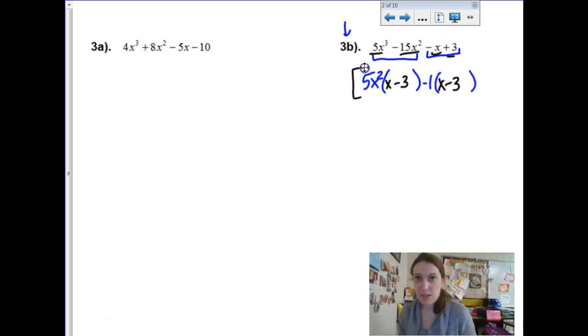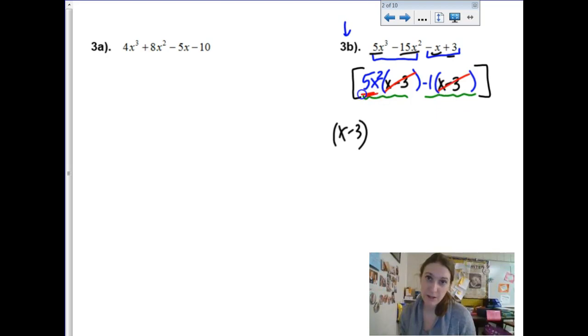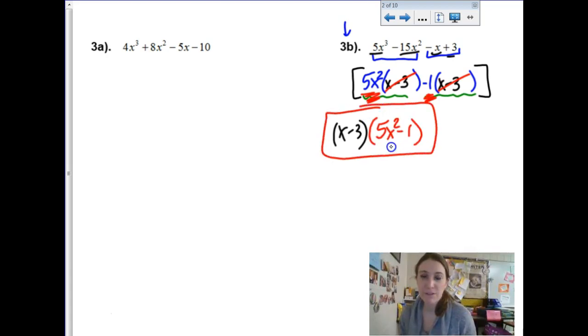Awesome. So now, in the entire problem, you'll notice that each term here, this is a term and this is a term, there's an x minus 3. So you need to factor out that x minus 3, which removes it from the original problem. And then all you have left is a 5x squared minus 1, grouped together, of course. And I'm always paranoid about further factoring, but these are not the difference of two squares, because square root of 5 is gross, so we're just going to leave that as that answer.